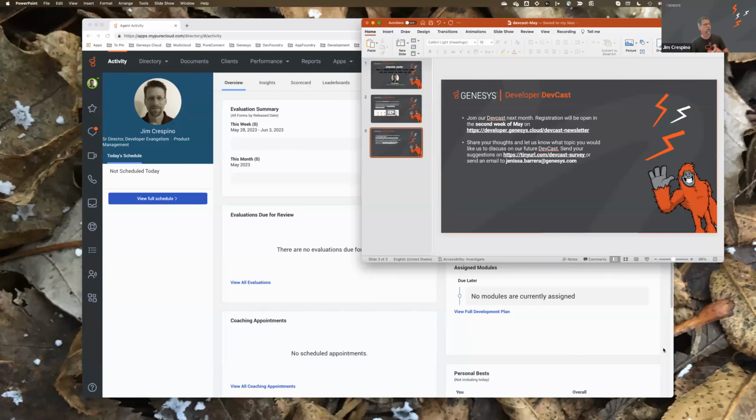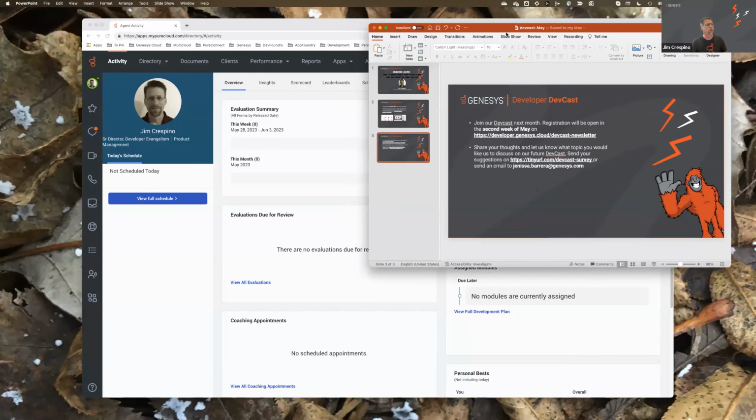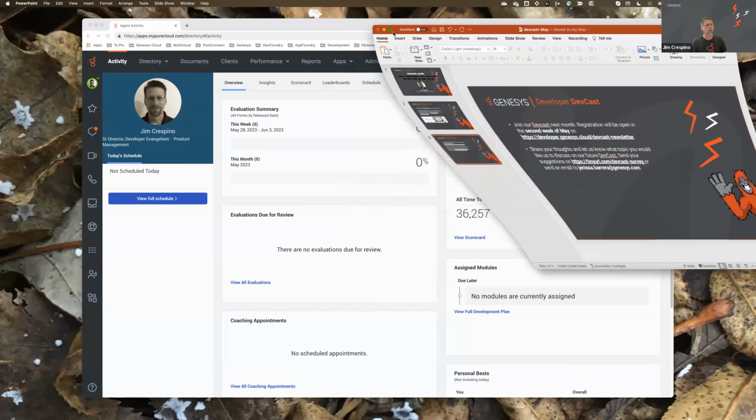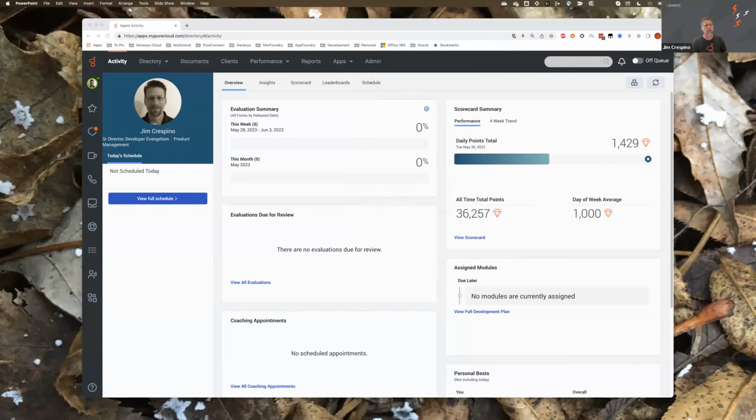The one time I will have you use the chat, I assume you all can see my desktop with Genesys Cloud logged in. Is that correct? Can somebody put that in the chat and confirm you can see that? Oh, okay. Well, people are reacting. That's good enough for me. I don't need a chat message. The reactions are great.